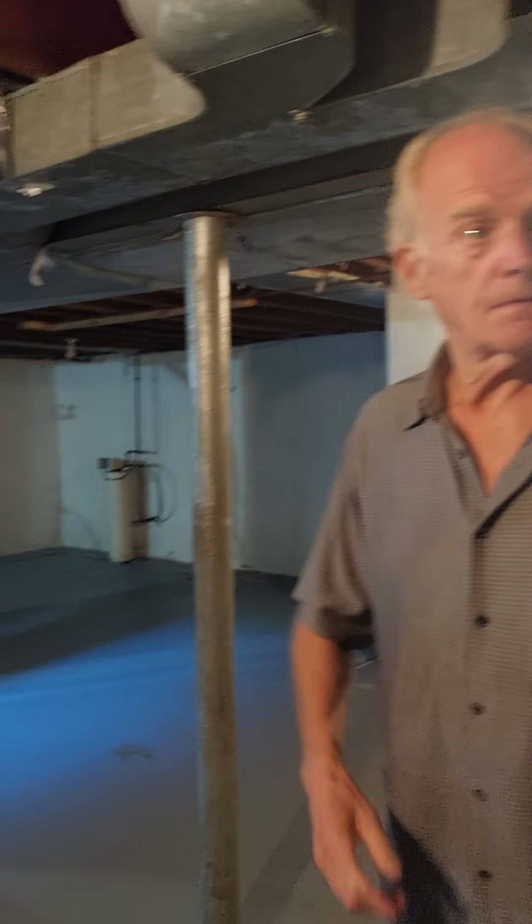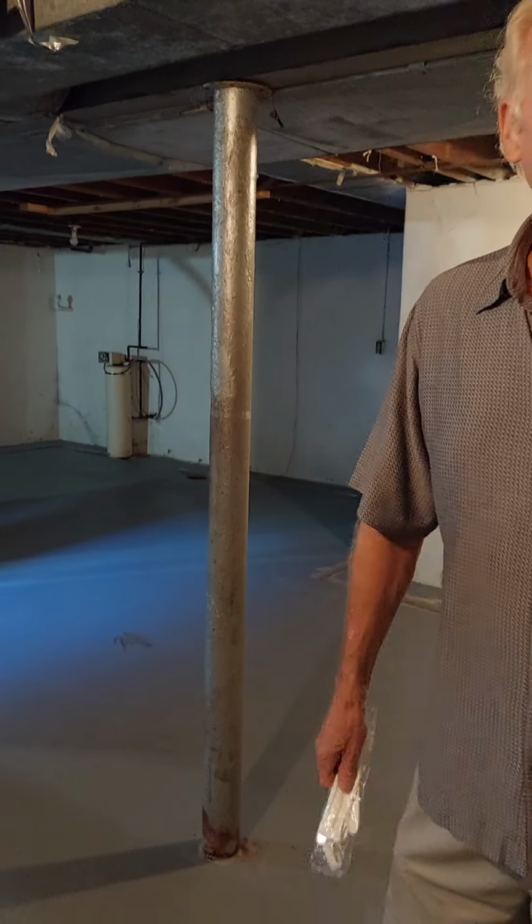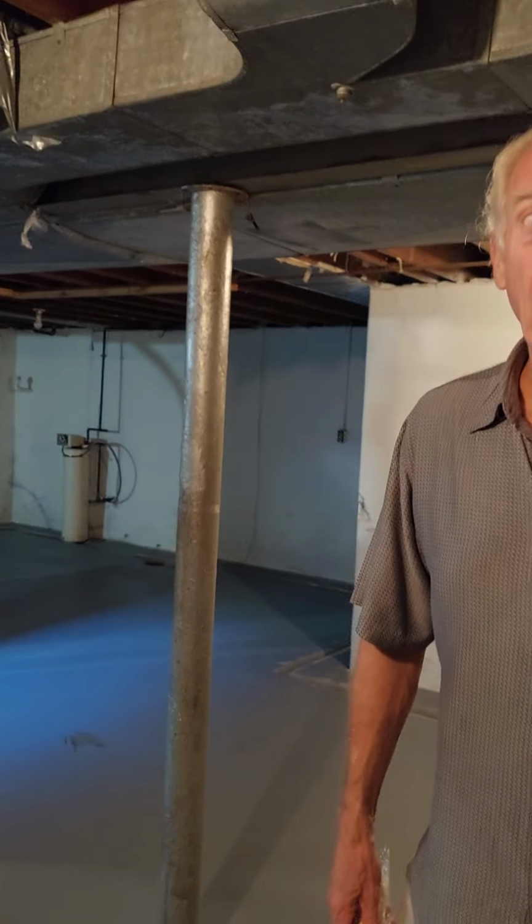You've got some ongoing seepage from the water table rising, but as you can see, most of these channels on the inside are dry, so we're not getting a lot of moisture incursions here. And this would be a good thing, because you can always look at the outside and redirect the water flow, as an insurance policy to all the precautions you've taken in here.